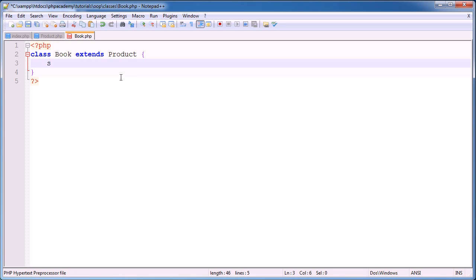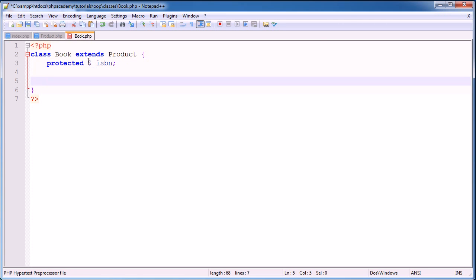So class book, now what's it going to have? Well, let's say it has an ISBN, which is a unique identifier for books. So I'm going to say protected, and ISBN. In fact, we'll do this all lowercase, isbn, and that's it.